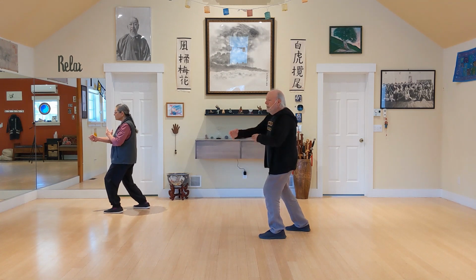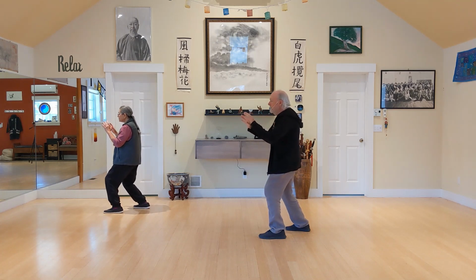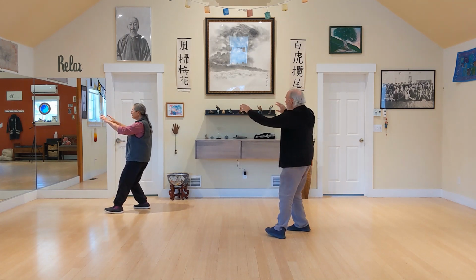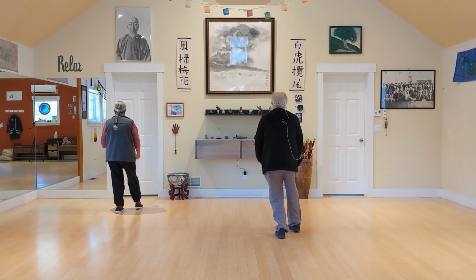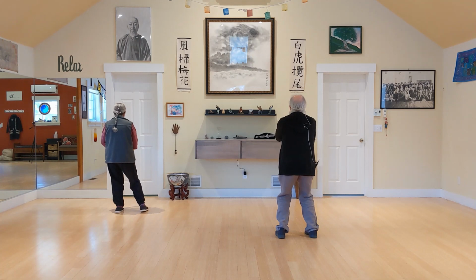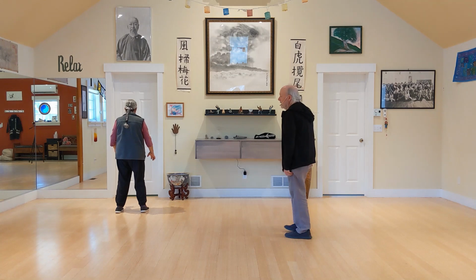More weight forward, left palm up under right armpit. Sit back, crossing the hands. Elbows drop, palms turn out, and push. Sit back. Turn the waist to separate the two hands. Embrace the whole world. Hands rotate, palms up. Right foot is pivoted on the ball. Step and shift, cross the hands. And now nice and easy, just stand up. Let the hands drop, back to the opening position. So let's do that again from the push.